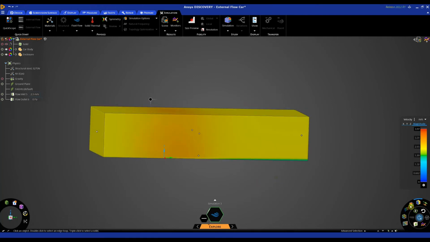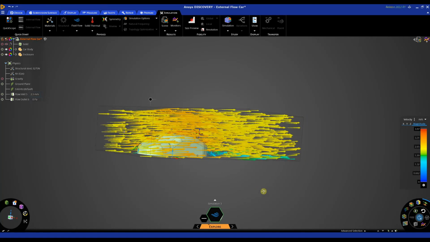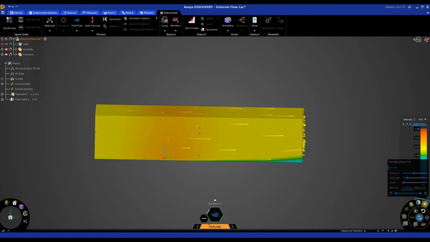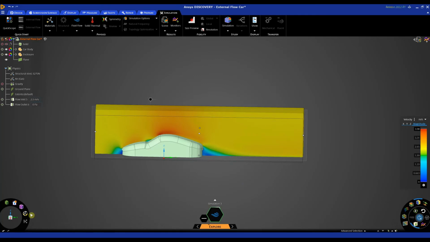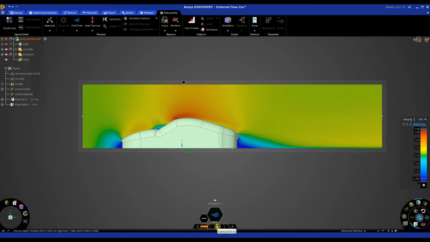At the moment, I'm looking at contours. Let's just change this to vectors so we can start to see how the air flows over this part. If we were looking at contours, we might want to section our model, and we can get a better idea of the flow over the part. We can modify any of our values on the right hand side. We can also increase the fidelity. At the moment, the simulation is still converging. We can always increase the fidelity of our simulation.